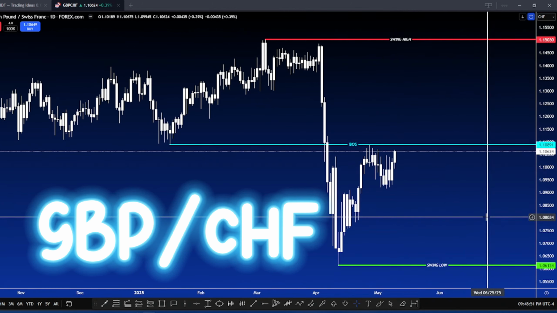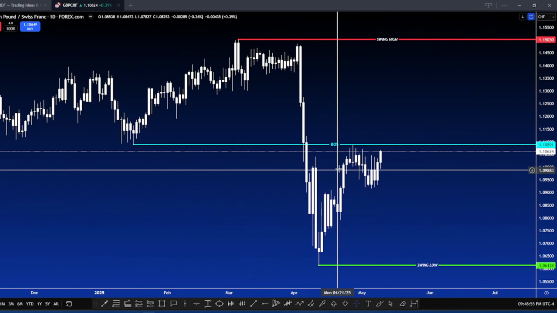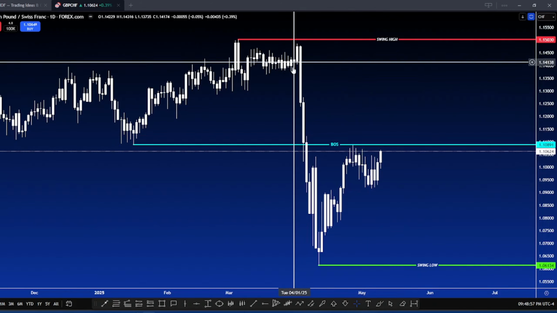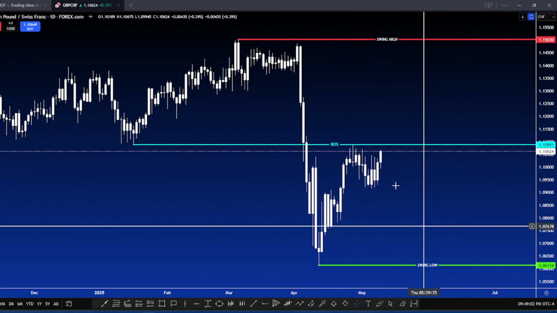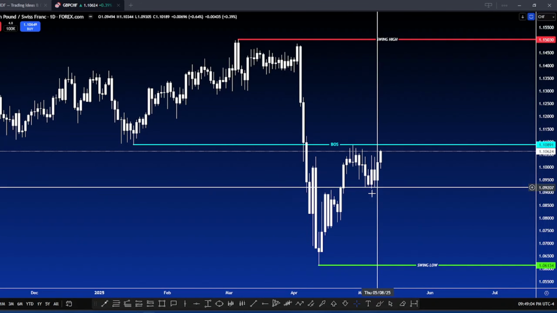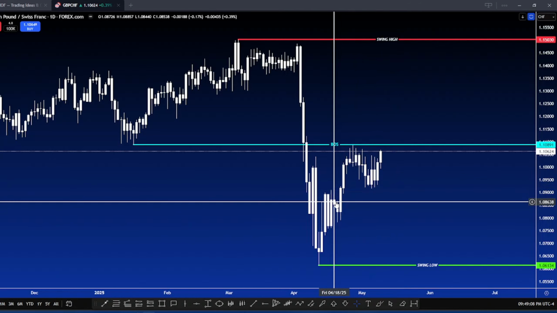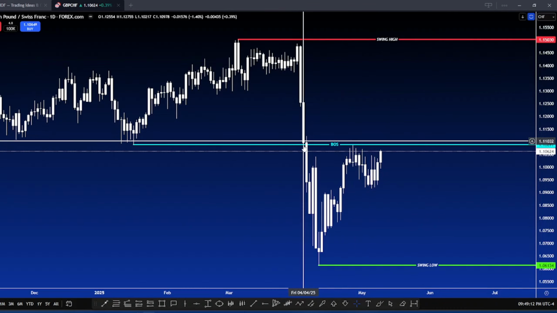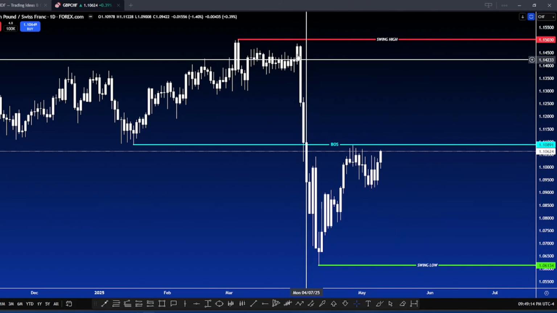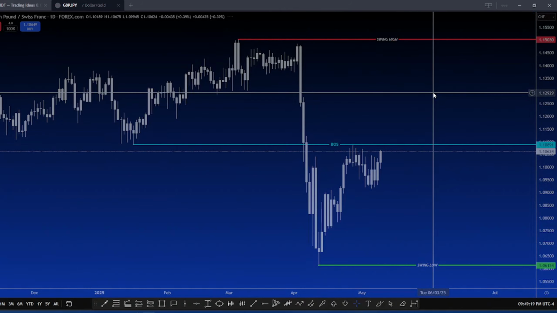All right, dollar Swiss franc, and again, you guys can see the drop, and now we're pulling back. So I do expect it to go and fill this imbalance right before it drops and takes out this low. So for now, I'm going to go bullish, potentially with stops behind this low, right, even though we didn't fill this imbalance, but bullish to go and get everything that's up here and then potentially turn around from this supply area. All right, so bullish on pound CHF.